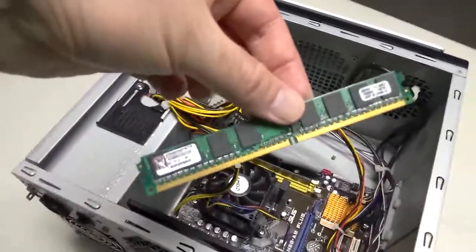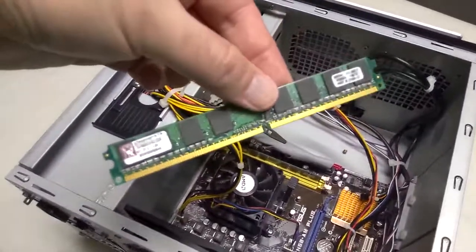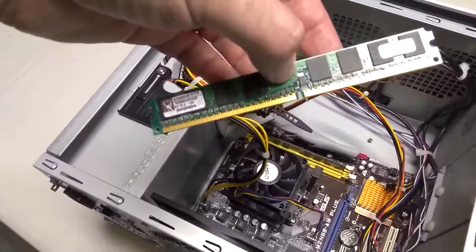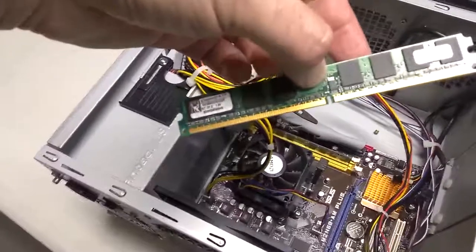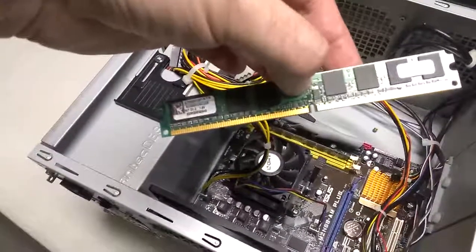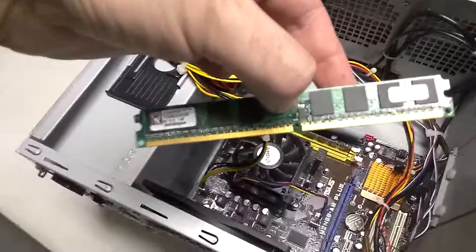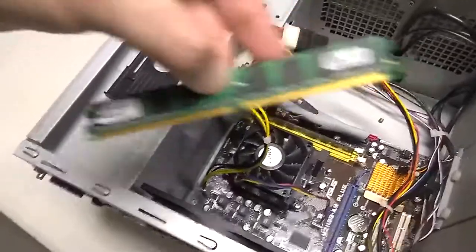This is random access memory, or RAM, or memory — those are the names you'll hear it called. What RAM is, is the place where any information that you're currently working on is going to be stored. I like to look at this with an analogy: if you're working on a problem set for a class on pen and paper, the paper you're currently working on and the textbook you're currently looking at — that's what's in RAM, the stuff you're working with right now. People often confuse memory and storage: this is memory, storage is your hard drive.